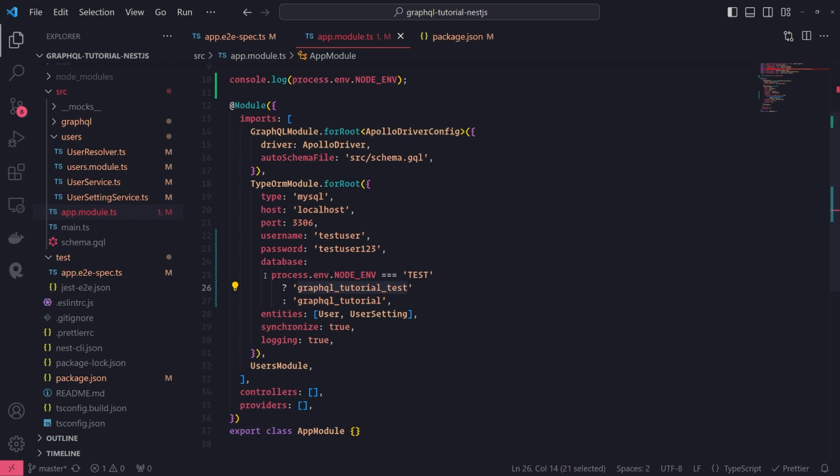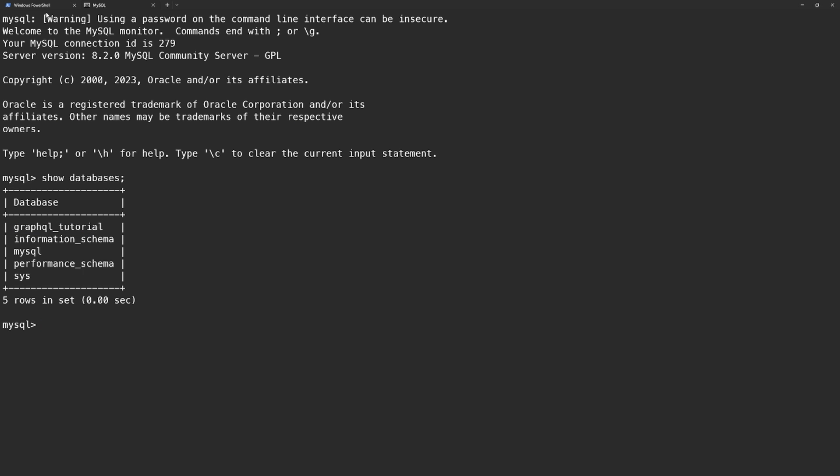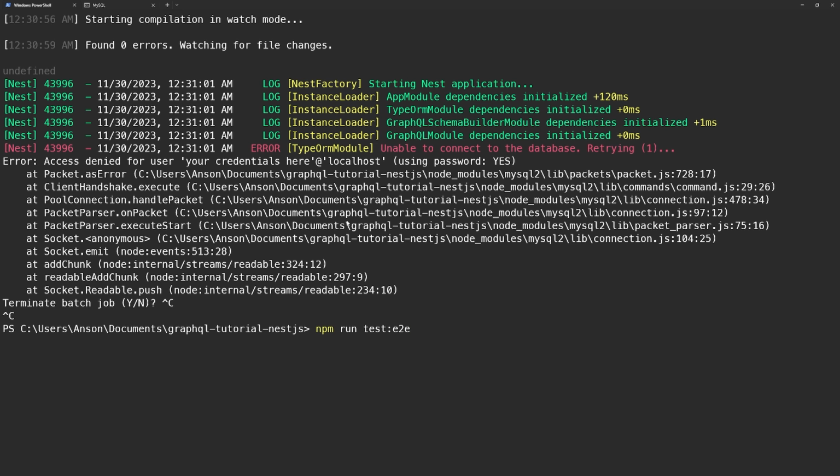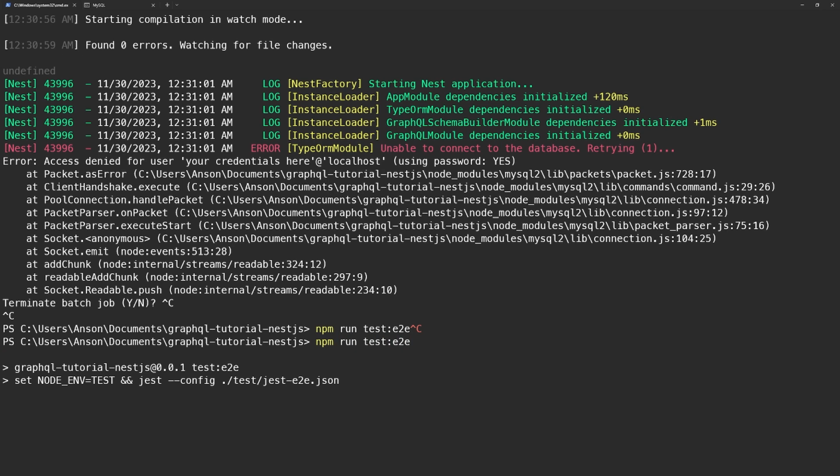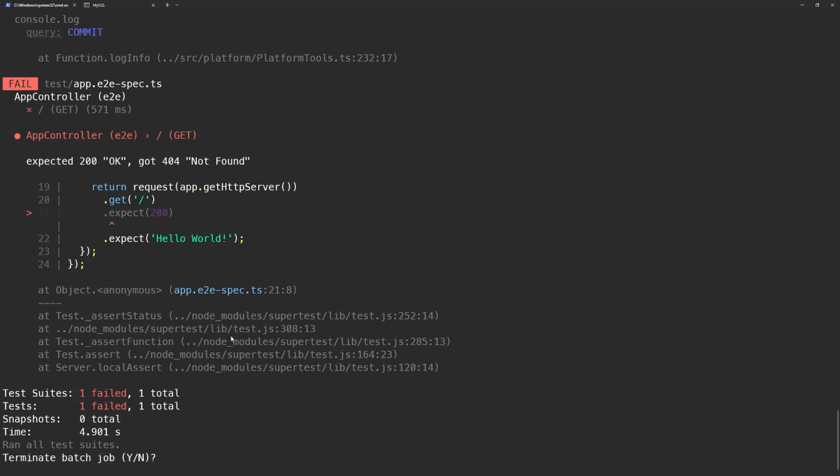So we don't have to do anything else with this. Now watch this. I'm going to go back into this PowerShell, and I'll run the script again. Now there shouldn't be any issues with connecting to the database, but it will throw an error because the database does not exist. Let's see.